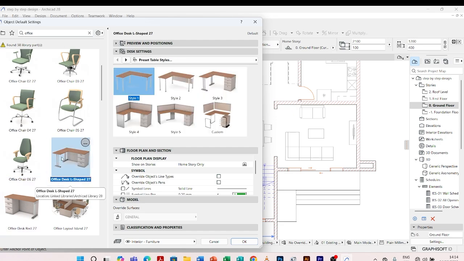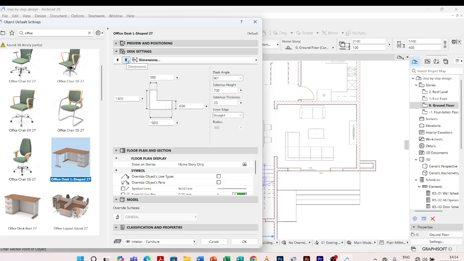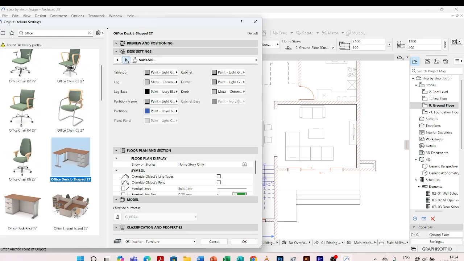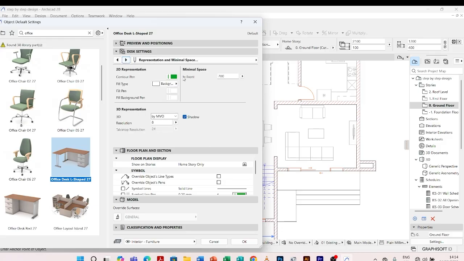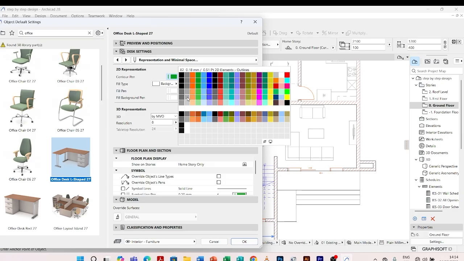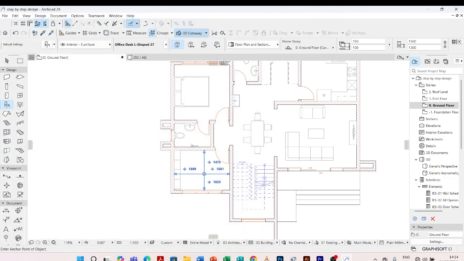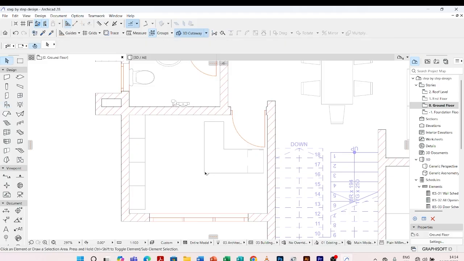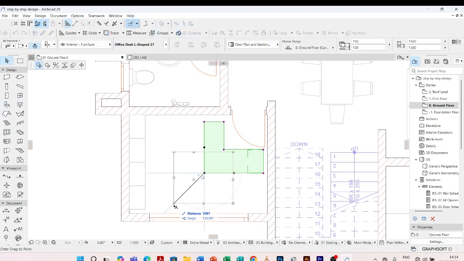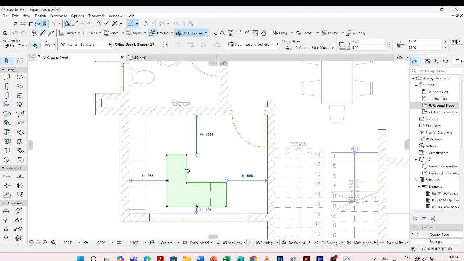This can work for us. You can go with style 3 or style 4. Don't forget to change the contour pen. They have to be uniform. So under 2D representation, we change this to that gray we are using. I say okay. We can come and have this around our window.